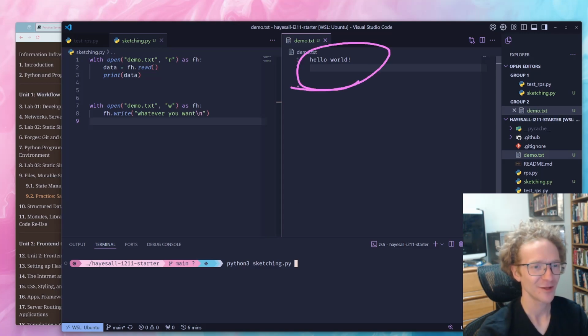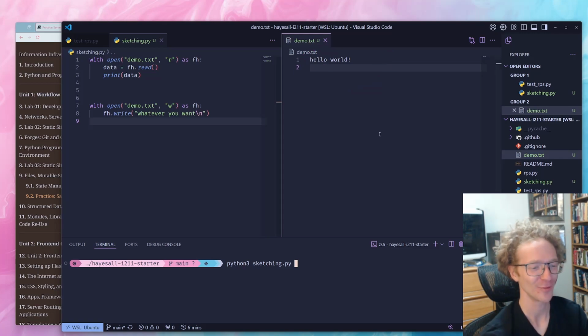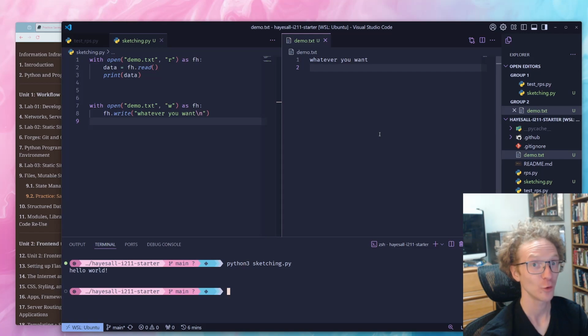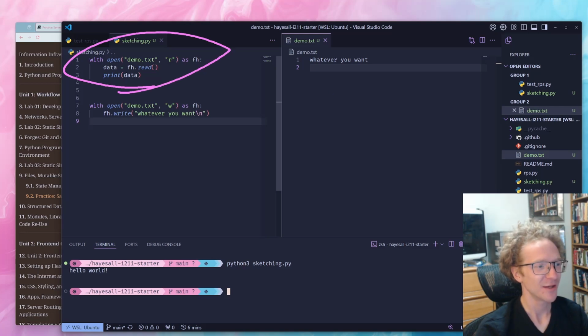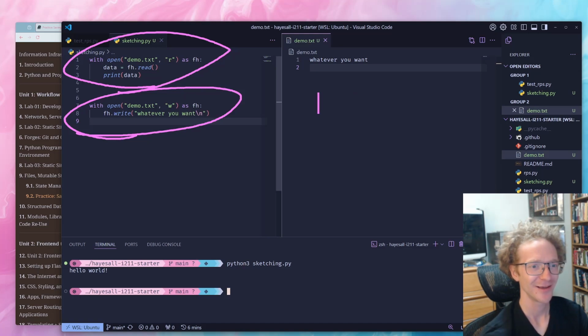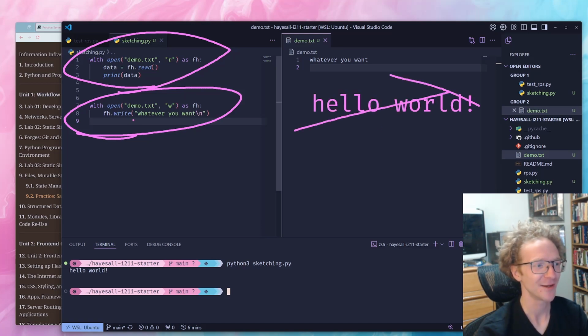I'm going to keep my eyes on this word, hello world, for a moment. Let's hit enter. 3, 2, 1. Ooh. Oh, okay, that's interesting. A second ago it said hello world, but after I wrote some new text to it, hello world got deleted and replaced with the result that we just wrote to it.